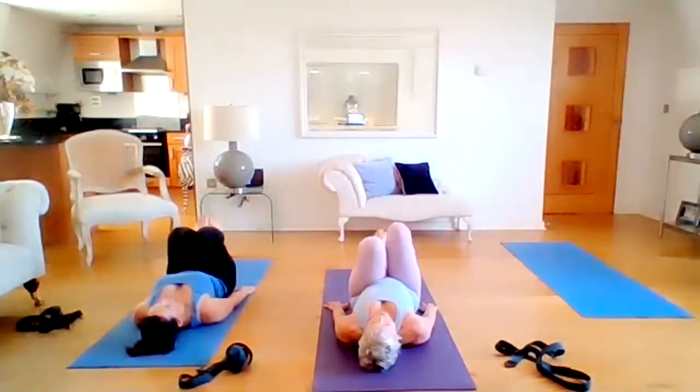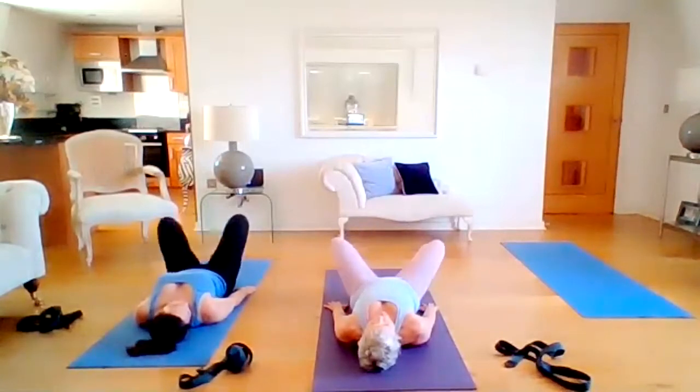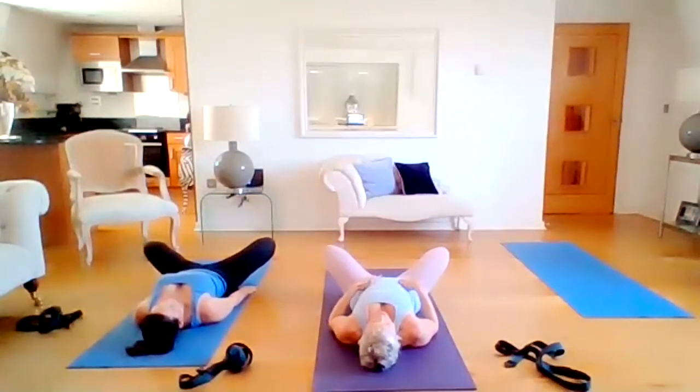And then release one foot to the mat and the other foot to the mat. Bring the soles of your feet together. You don't have to do this if you don't want to. You can just lay in Shavasana for a longer period. With the soles of the feet together, we have a nice hip opening.